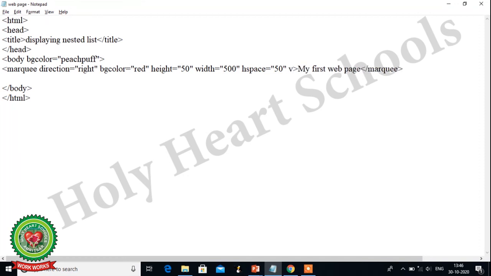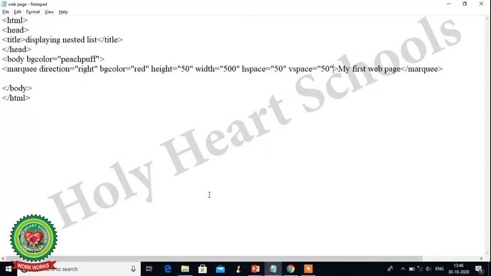I will give vspace is equal to 50 again under double quotes. Now press Ctrl+S. Now see the output on your screen. Refresh it. Now you can see margin from the top and margin from the left side. It is called hspace and vspace.